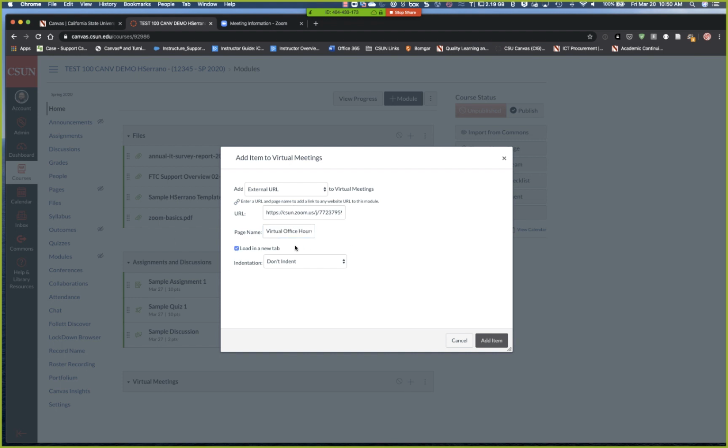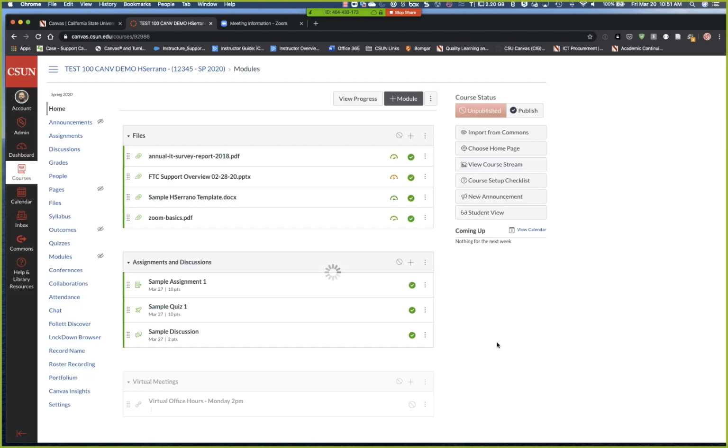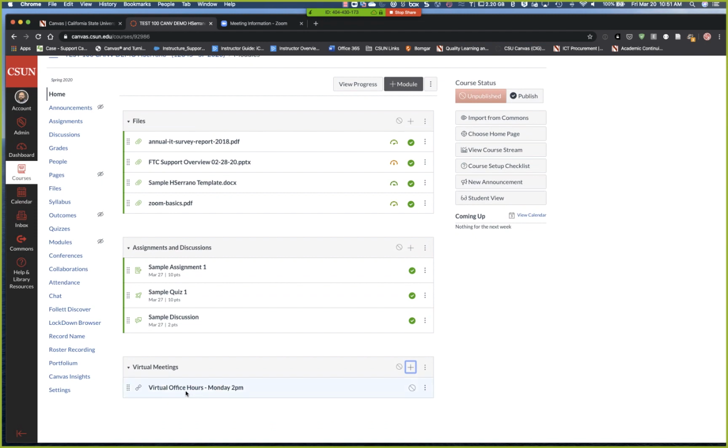The reason for this is if you have a student accessing Canvas on an iPad or an Android phone or an iPhone, this will ensure that when they click on the meeting, it will open up the Zoom application on their phone. Since it's Zoom, it's a separate application from Canvas. So now I click Add Item, and here is the link to my virtual office hours.